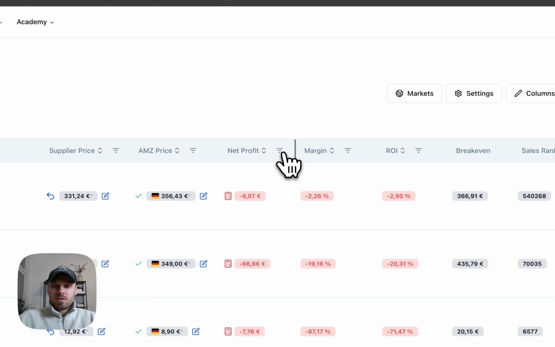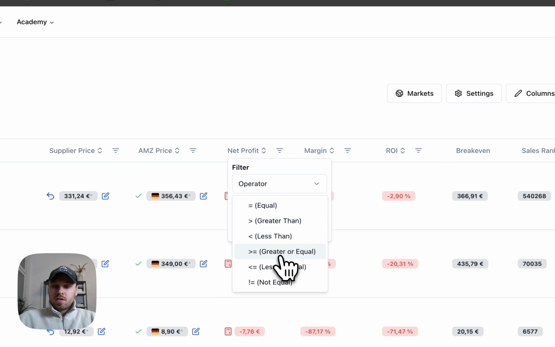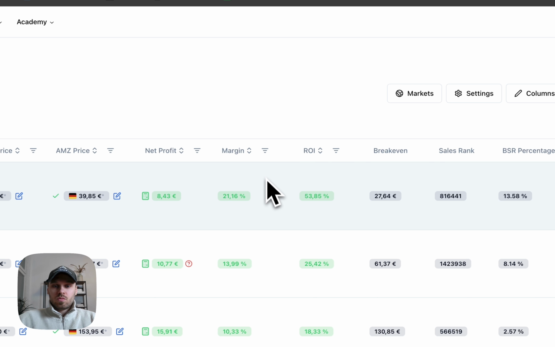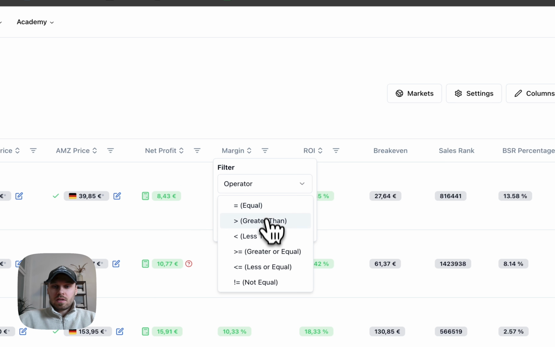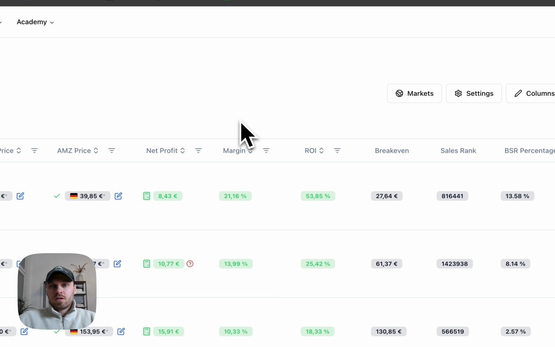And the next thing I'm filtering is a certain net profit, because I just want to have a certain buffer for all my fixed costs. For me, that's also greater or equal than €3. And the next one would be the margin, and that's for me 7%. I wouldn't buy a product with 7%, but I just don't want to filter out any nugget that I could potentially filter out. So I'm just going a bit lower, but usually I at least want to have 10% margin.